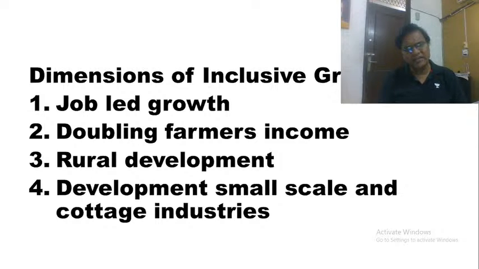Even now, going by the 2011 population census, almost 67% of our population lives in rural areas. So if you have to achieve inclusive growth, there is no way you can do so by ignoring what we call rural development. You must develop rural areas because 70% of our population still lives in rural areas. Unless you develop rural areas, it is not possible to have inclusive growth.